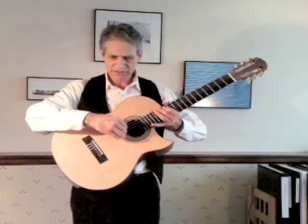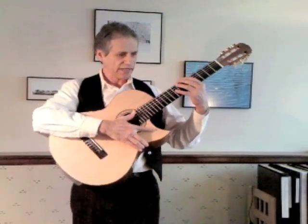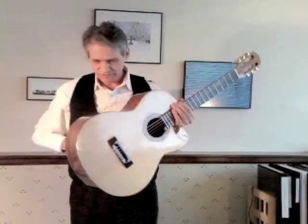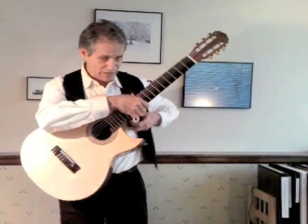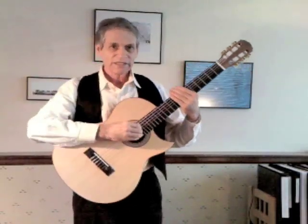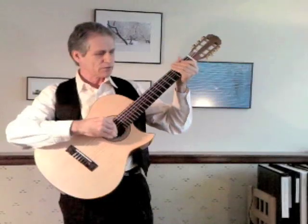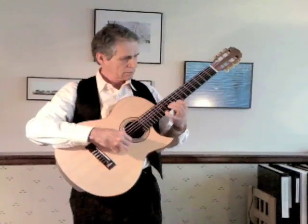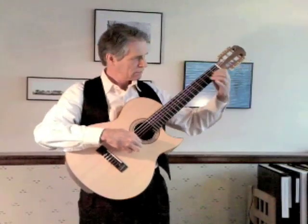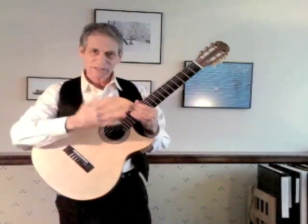This spacer tilts the lower part of the guitar out from my body, so it makes the position of the right hand more comfortable. I can see the strings better without having to bend over, and the left hand is still in a comfortable playing position. So when I come on stage and I'm bowing and greeting the audience, I just as inconspicuously as I can attach my instrument, so generally by the time the audience has stopped clapping and I've finished taking my bows, my instrument is in position and I'm ready to play. As you can see, I can move up and down the fingerboard without the guitar neck moving, so I've been very happy with it.